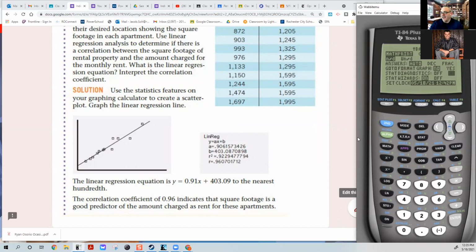Once that's on, I get my R value when I go back and do that regression. Again, to do the regression again, and the reason why I did it this way is to show you how to do the regression twice. Stat, I want to move over to the calc menu, go down to lin-reg, linear regression, enter 6 times. There I have it. All this part is the same. Y equals a times x plus b, where it tells me what a is, it tells me what b is. This is what's new. We're going to ignore r squared for a minute. We're just going to look at the r value, and it's 0.96.